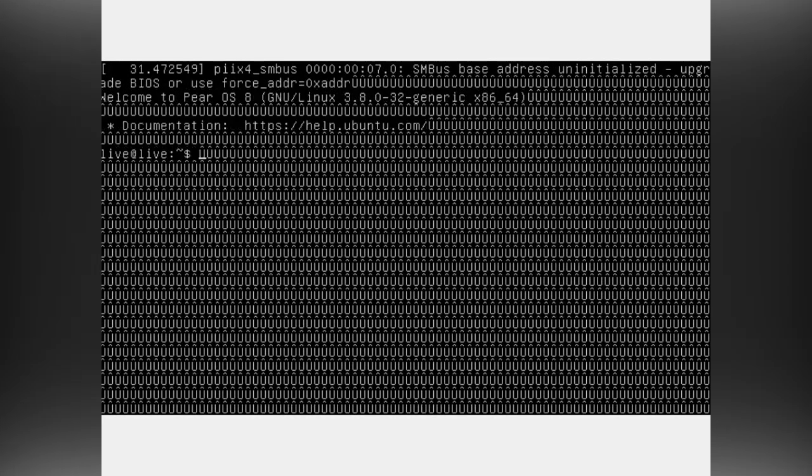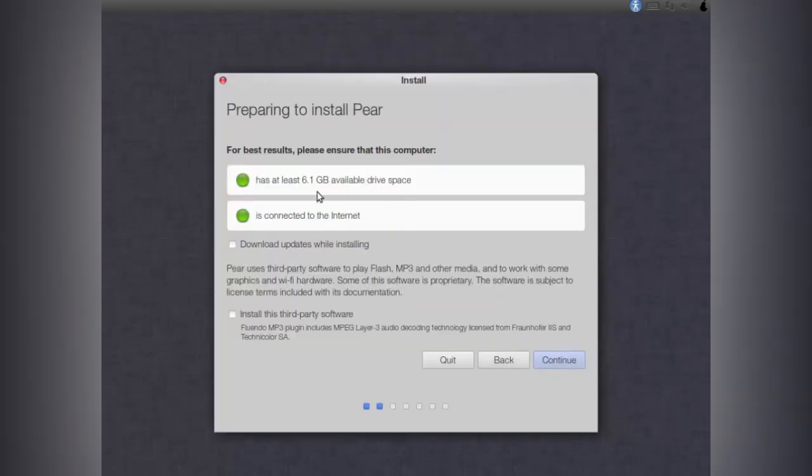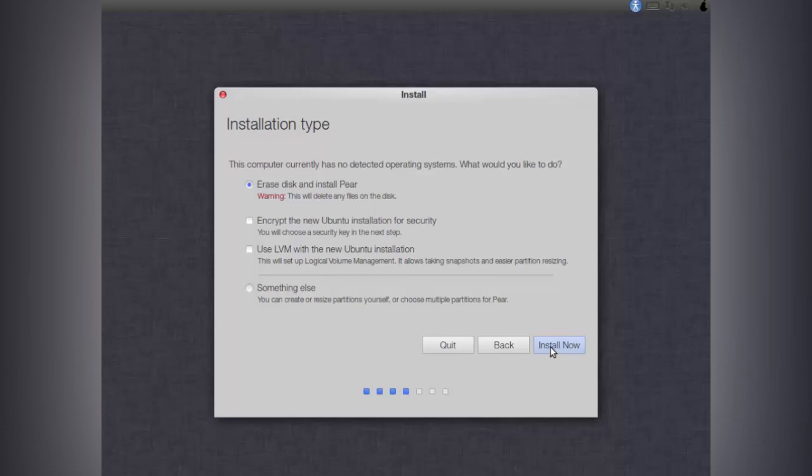So the installation was really quick. It was like a 5-minute installation. It was really simple, and the installer was also based off the OS X installation as well, which would be kind of expected for an operating system like this.